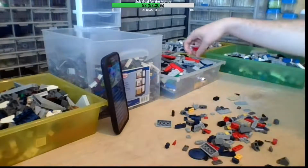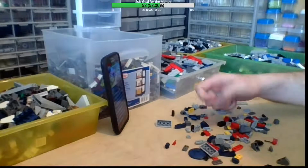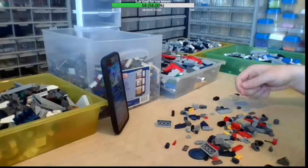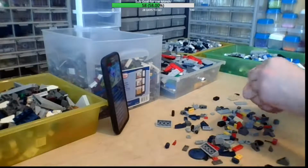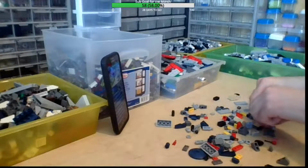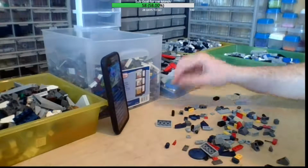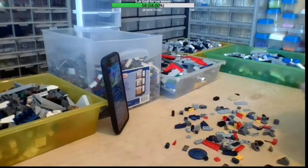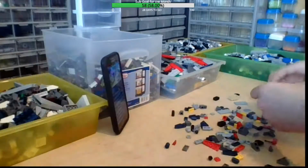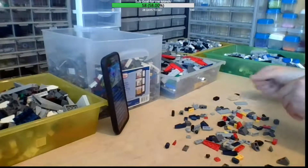I played Portal, Portal 2, Republic Commando, Classic Battlefront 2, EA's Battlefront 2, just a bunch of stuff. I will say though, my favorite ones are mostly the Star Wars ones, but Portal and Portal 2 are awesome too. If you like puzzle games, those are amazing as well. Portal 2 especially, because Portal 1's pretty short. Portal 2's definitely got a much longer campaign or single player.